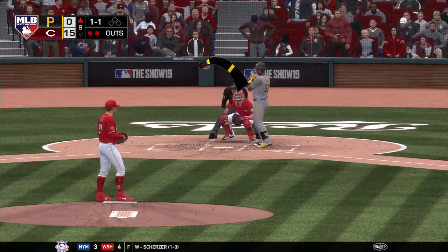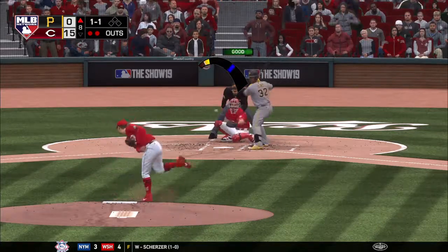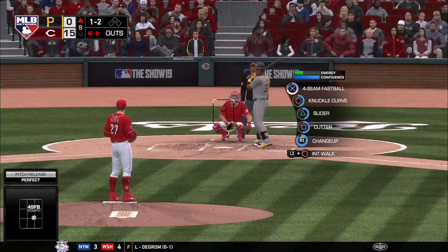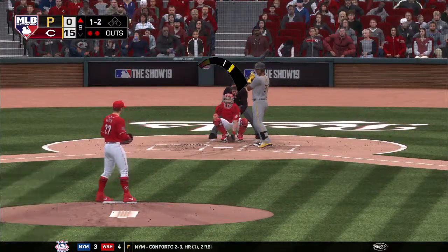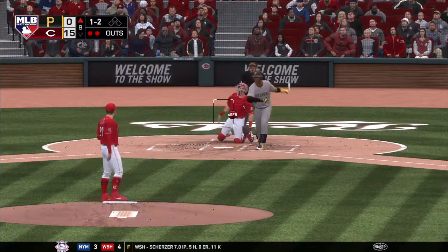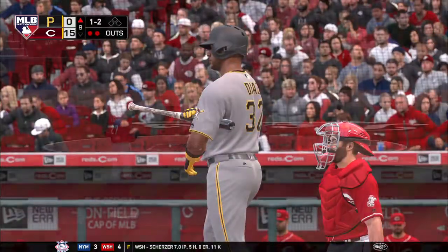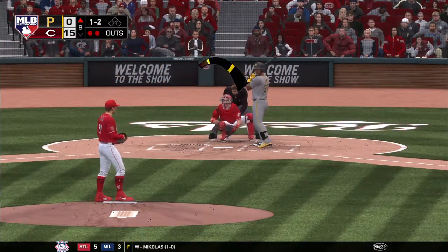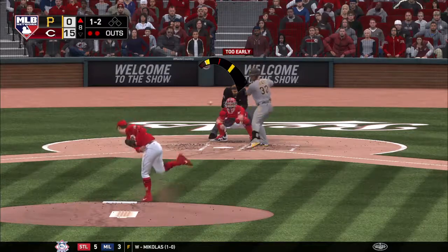Elias Diaz. There's strike 2 on a fastball right down the middle. He's up to 100 pitches now, but he's still bringing the fastball pretty good. Nothing about that last throw tells me he's wearing down right now. No runs, just 1 hit and 1 error in the contest for the Pirates so far.